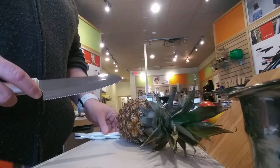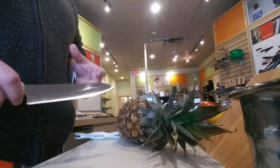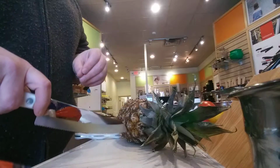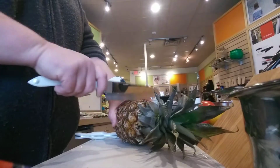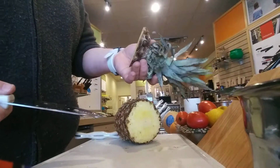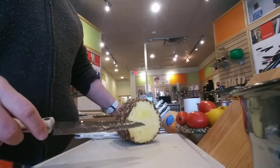It's the ultimate barbecue knife. I use it for separating ribs and cutting pork loin down into chops, cutting corn on the cob in half, or even cutting corn off the cob once it's cooked. But it's a slicing utility knife, and it just glides right through even thick and tough stuff like pineapple. So that's what the Hardy Slicer is best for.